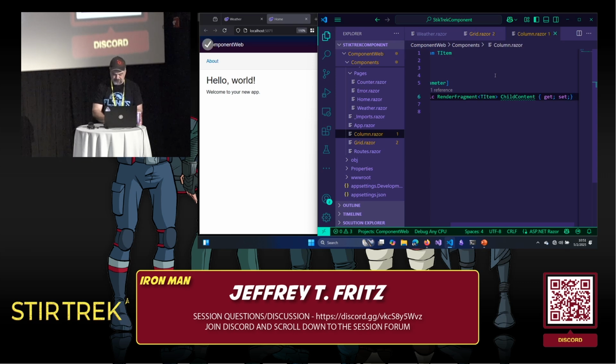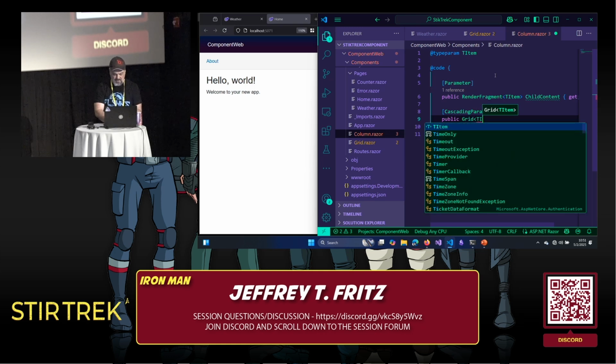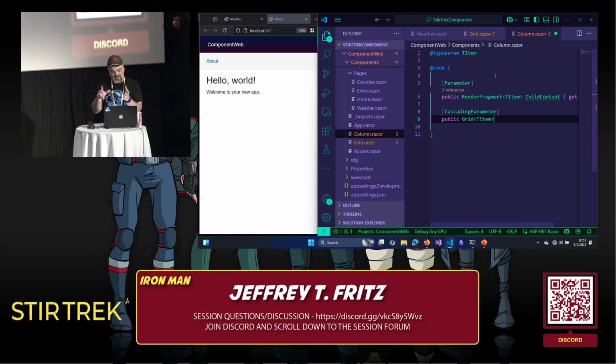There we go. We also need a reference to the grid, and I'm going to receive that as a cascading parameter. So this is a public grid of type T_item. See how the grid has become a generic type. And I'll call this parent grid. Fantastic.